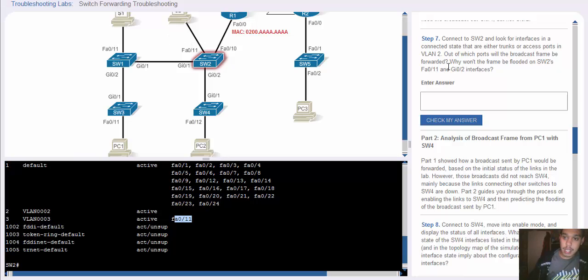And gigabit 02, where are you? What we'll have to do is show interface status.